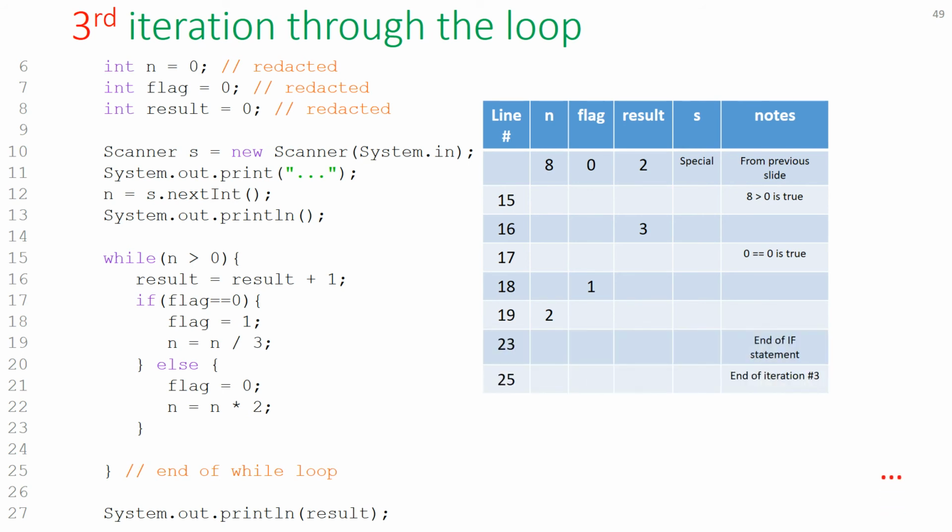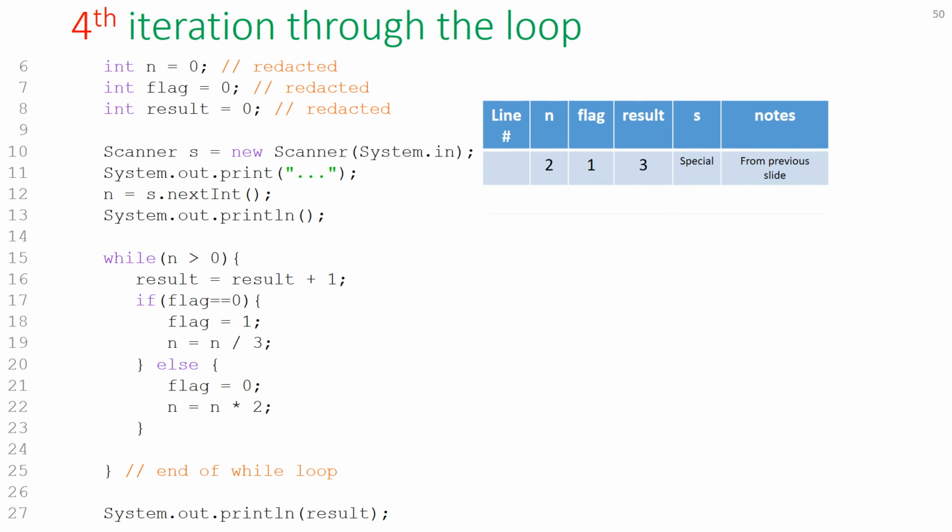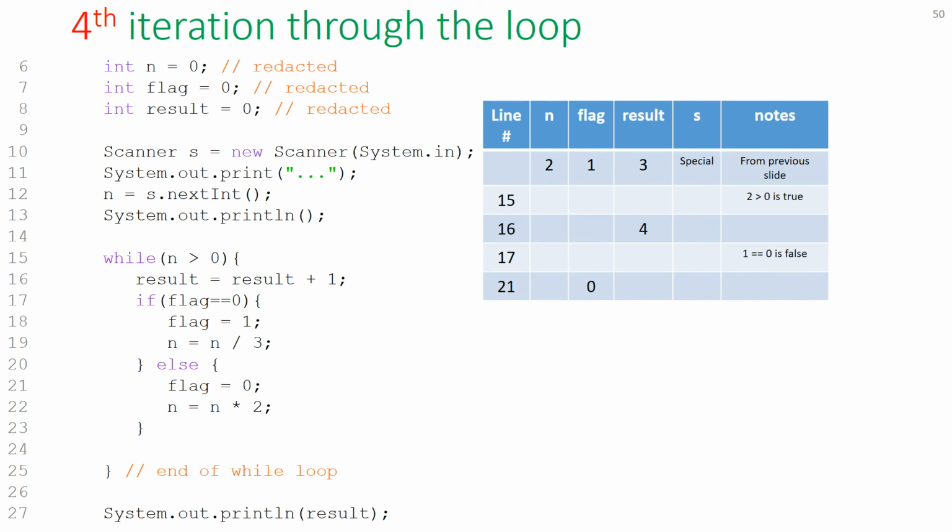And then I keep doing the robot thing. 23, 25, okay, end of the if statement, end of the loop, rewind back to 15. So this is iteration, I lost track, 4 probably. Yep, there we go. Iteration number 4 because result keeps track of that for me. And then the condition is false. So execute the code in the else, flag equals 0, n equals n times 2. So n was down to 2, now it's 4. So we still go down, but we have those hiccups where we multiply by 2 every other iteration, then keep going.